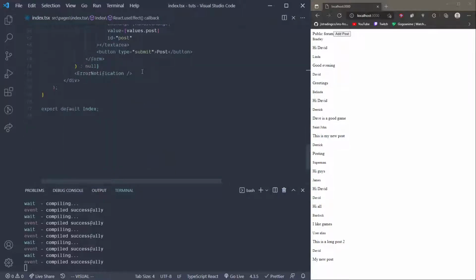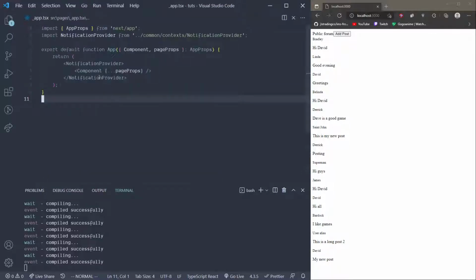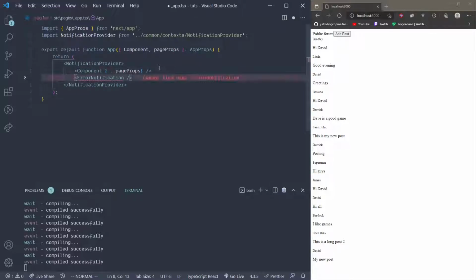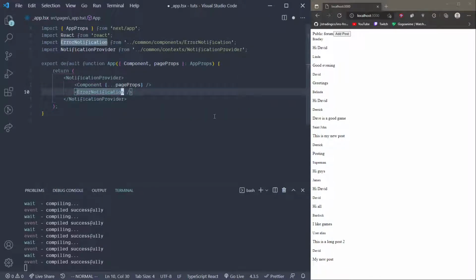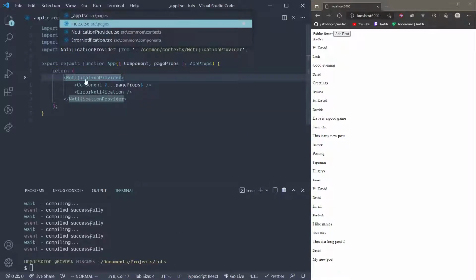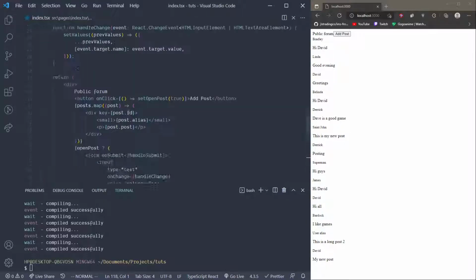And also one thing I would like to do is add this error notification to the root of the application, right, which is the app. For this to work, I'm not entirely sure though, but let's see. So I save that, and I'll have to restart the application again. I have an unsaved file, this one.